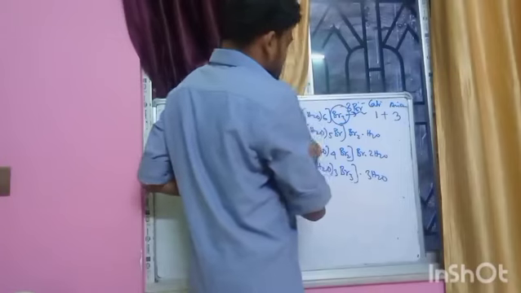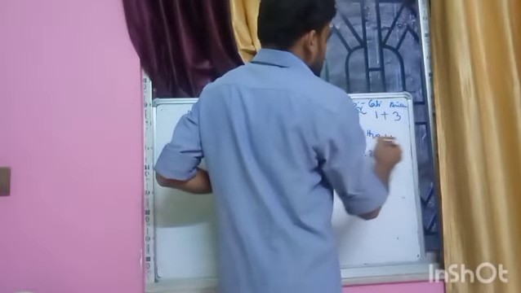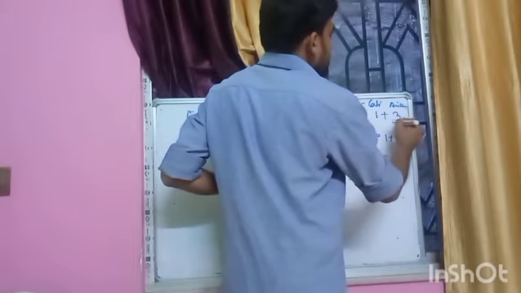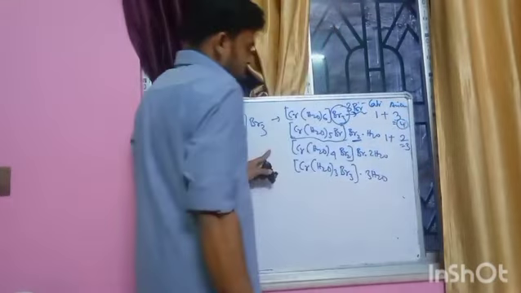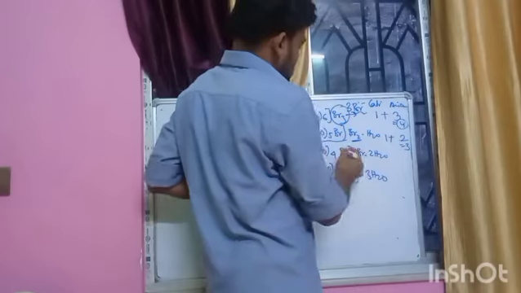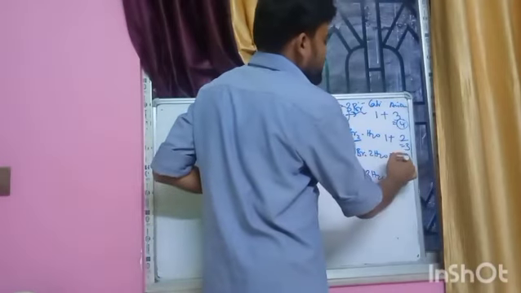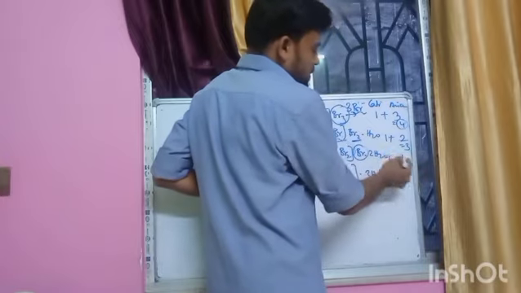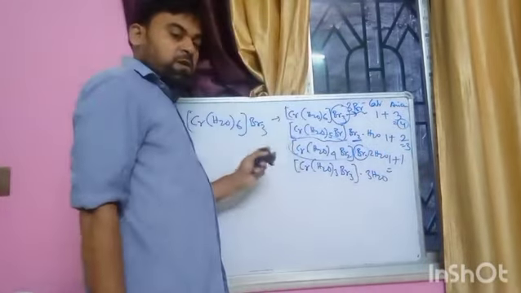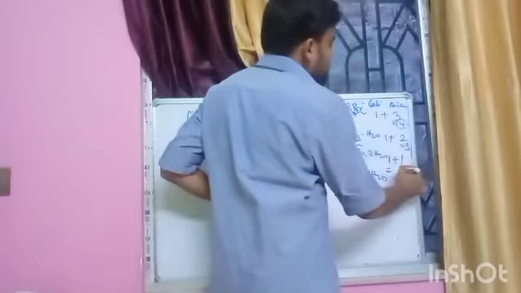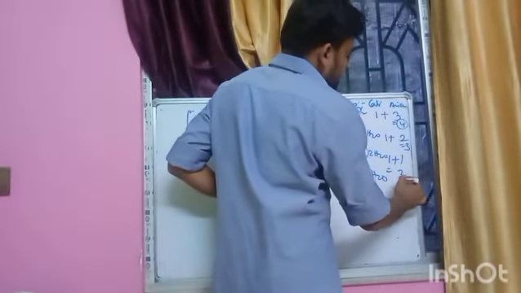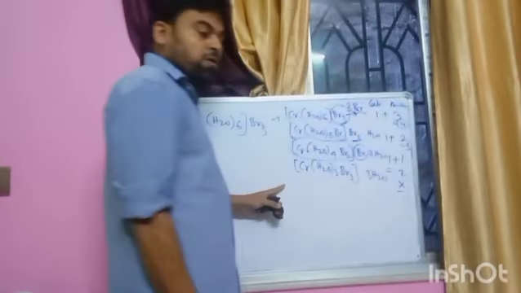Here the number of cationic species is 1 and the number of anionic species is 2, so the total number of ions is equal to 3. Here the total number of ions is equal to 4. Here there is one cationic species, and the anionic species is just Br minus, one anionic species, so the total number of ions is equal to 2. Here it is a non-electrolyte, that is, cation and anion cannot be formed.